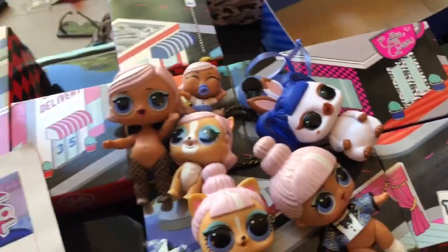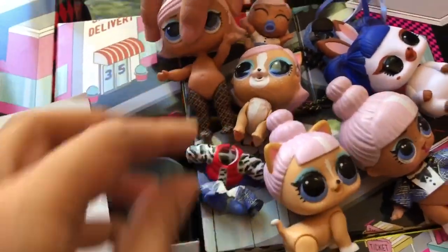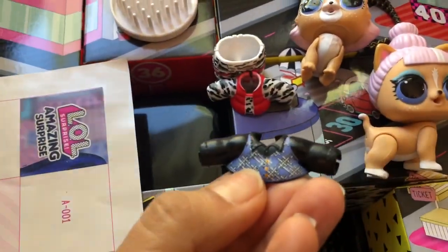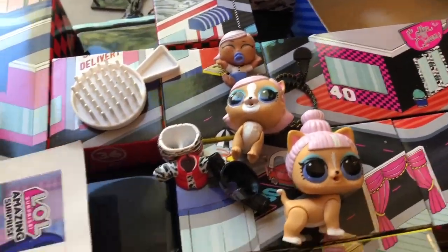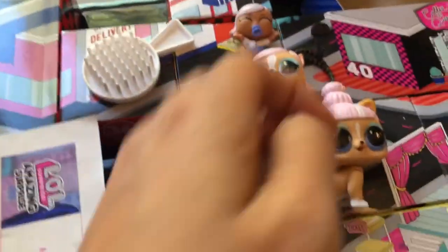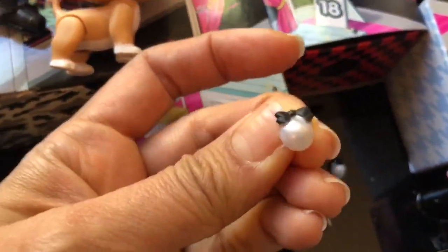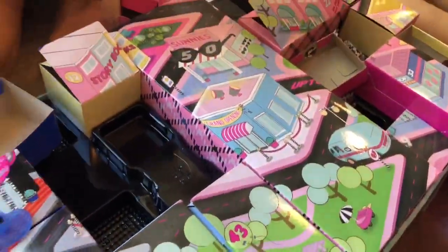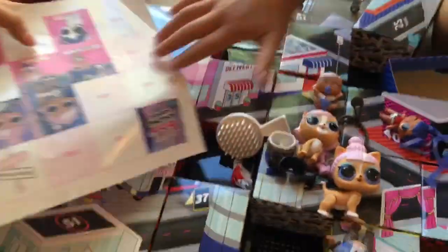Okay, so then we have all of these clothes that we got. This cute little puffer jacket, some matching shorts, a brush. This is supposed to go with her. Where's that girl? We got another outfit here, and some shoes. We got a key here. We need to get a red key to open this big locker. Earrings here. Can I show? Yes. Our goal is to open the big locker. Yeah, this is 50 and mine is 51. That's everything we're going to show you, except for our last OMG doll.